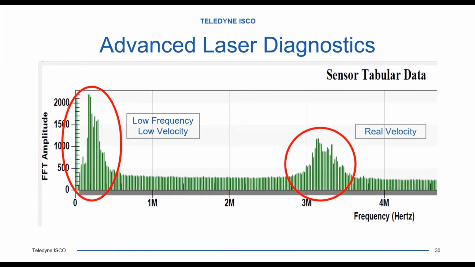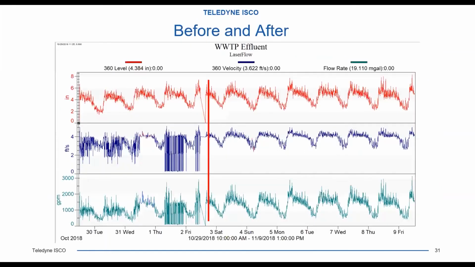So this is what we really wanted to measure, but we were picking up some of that stuff on the left end. So what we were able to do is go into the software and just say, you know what, I want my minimum velocity to start at this point. And what that did for us was, without doing any changes to the site or the application or any construction, all we did was make that one minor change in the program, and now the data looked phenomenal. So everything past that bar in the middle was after we made the change. So great, great application, great story, and again, before and after.